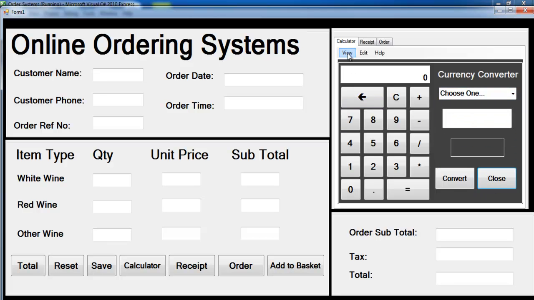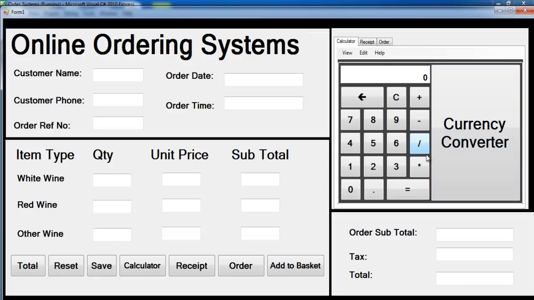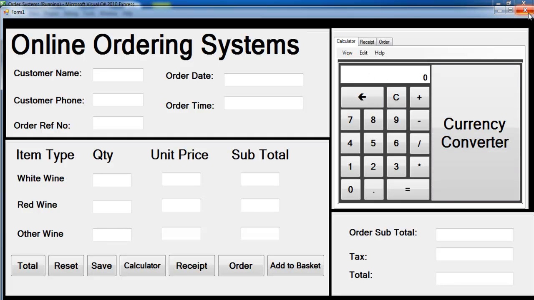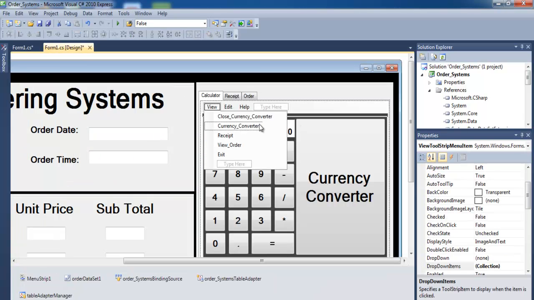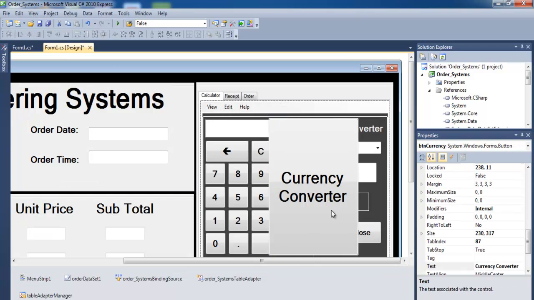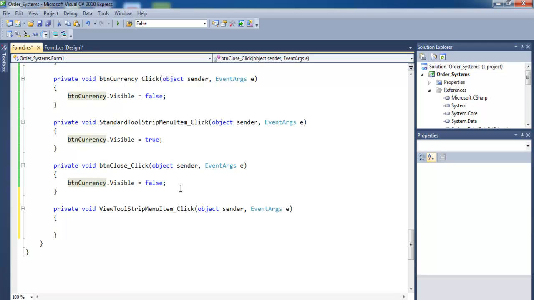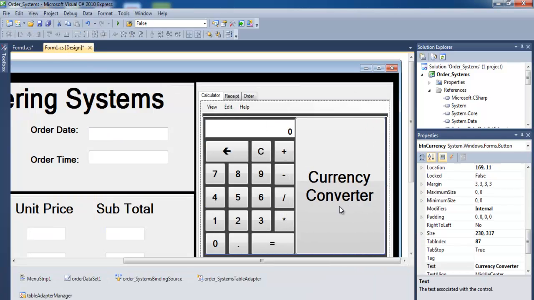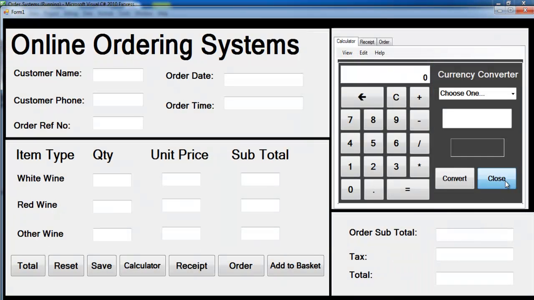Okay, so the next thing I will do now is, I now need to, this is not working yet, that's supposed to close. Okay, let's minimize that, come back in here, double click on this, and that is closed. It's supposed to be true. Okay, I think I must have entered the wrong code in here. Yeah, that's false, that's why it's not closing. Alright, so hopefully that's taken care of now. Move this back there. So now let's run it again and see. So we can open, we can close.